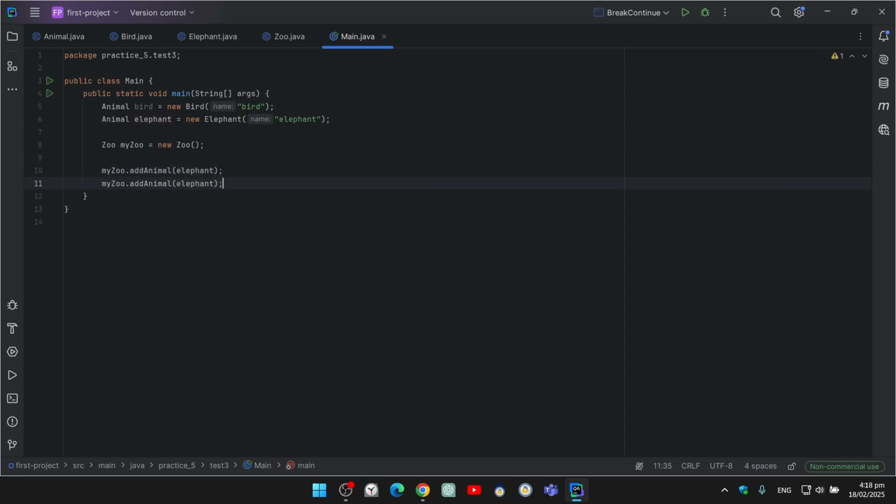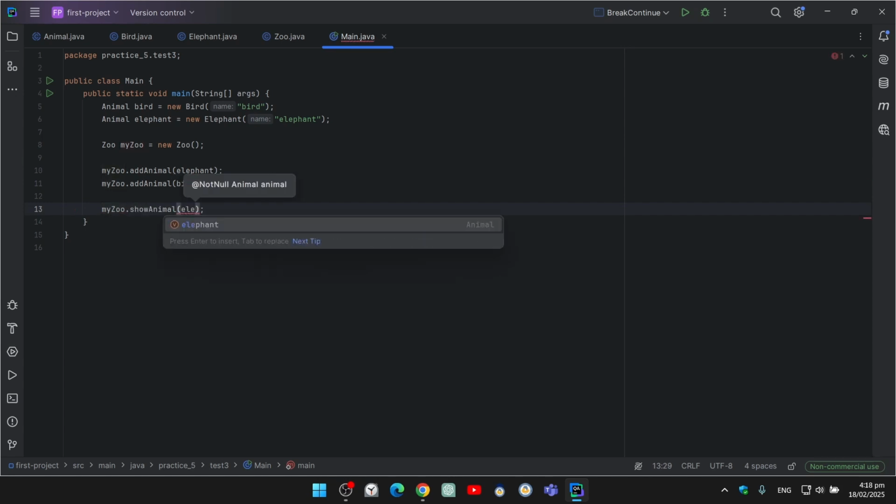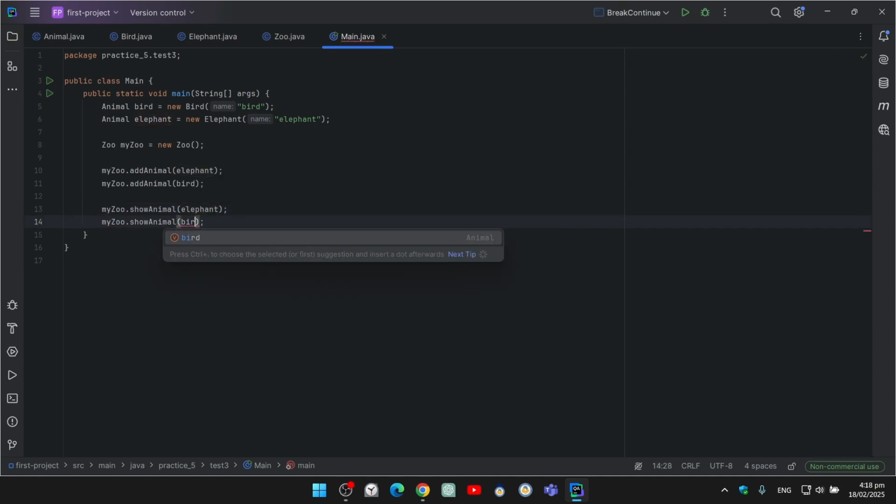And let's also add our bird. And let's call the method showAnimal. So myZoo.showAnimal. So elephant and a bird. Now let's go and run this.